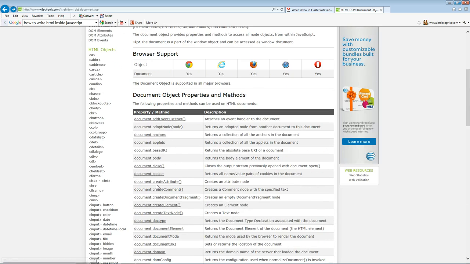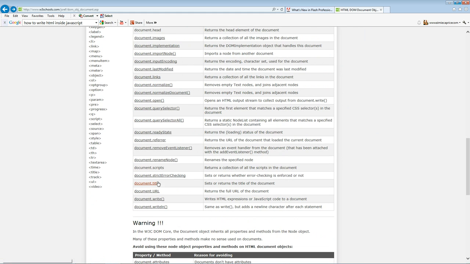There's a whole host of methods that can be used on the HTML documents, and this was just one of them that I use a lot, and it's just a good way to get the contents of your variable to display on your web browser. So basically you write the method like it's got here, document.write, and then inside these parentheses you put the name of your variable, and it will display that variable to your screen.